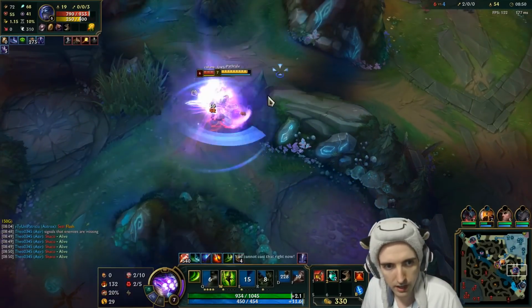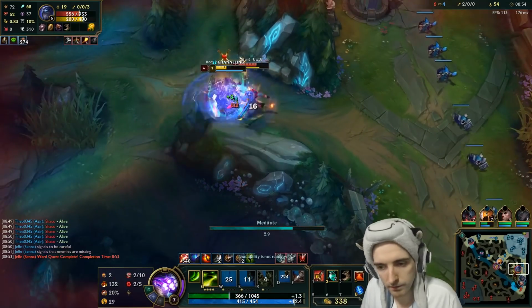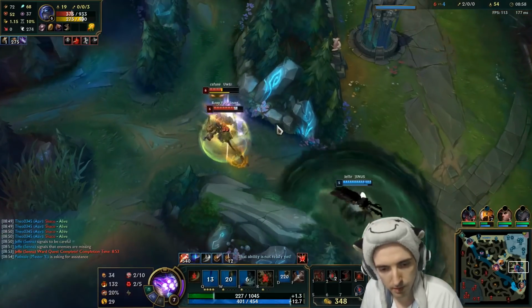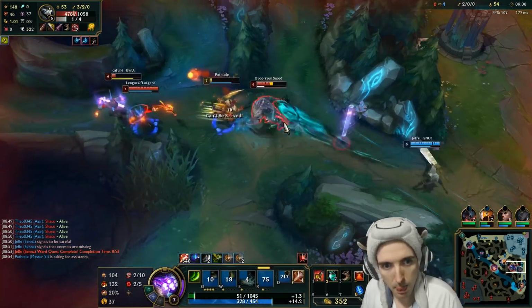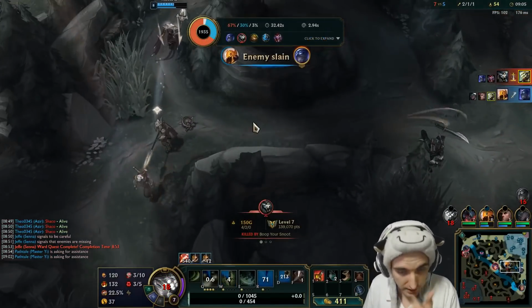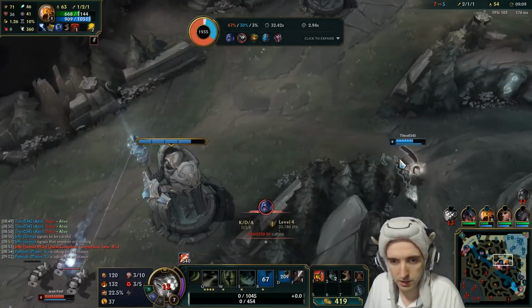I'm gonna go ahead and activate E. Uh-oh. Meditate. I really need my bot lane here. Okay, I need somebody. Okay, nice. Okay, I'll take it. I'll take it. Yeah, that was really unfortunate there. We really need this Azir to use his pink.